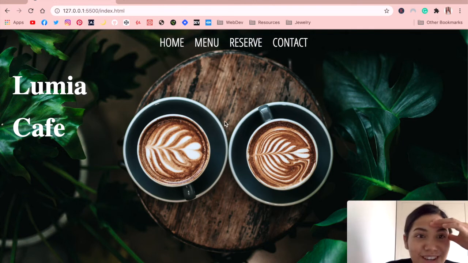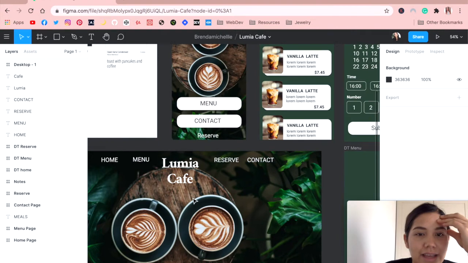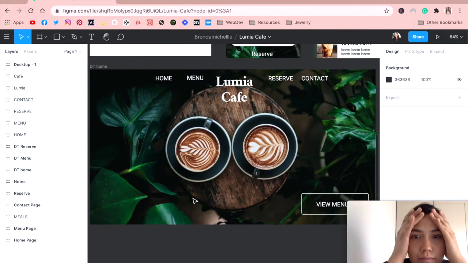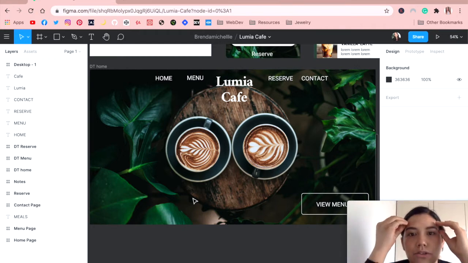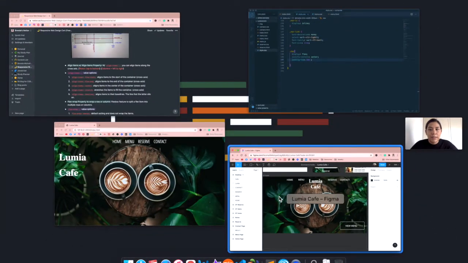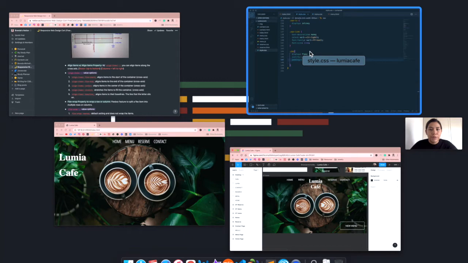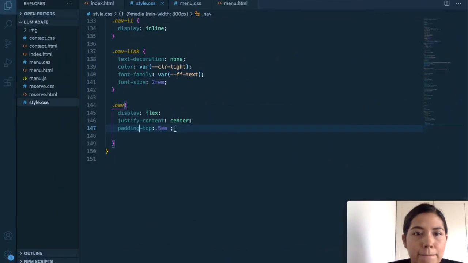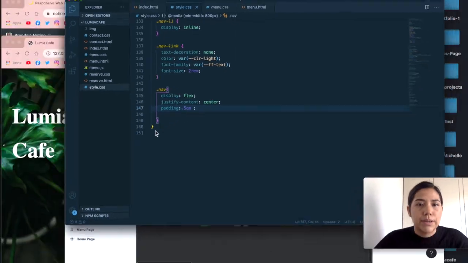I'm so sorry, guys. I keep turning to the sides. I need to get the hang of this. Now what I need to figure out is the spacing between menu and reserve, and then I need to place the heading in between that. I could do that. Just do more padding. We're gonna do that. This is padding. We can just do padding. So the top we'll do 0.5 and the side. Let's just do 0.5 everywhere. See how that looks.